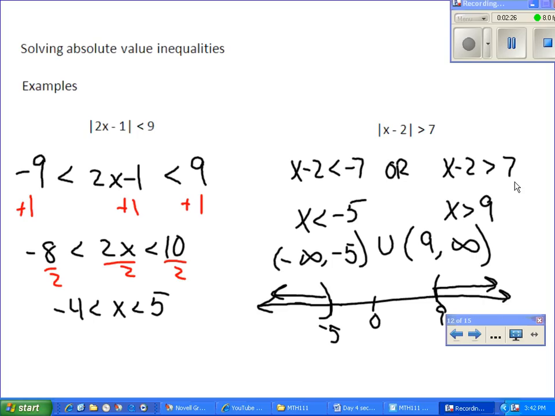This one's pretty easy to set up. Basically, you just drop your absolute value signs and you get this half of it. For the other one, you want to change the 7 to a -7, change the sign on the constant, and then change the direction of the arrow. And then we can solve for x. And this one's going to be an or statement. Either one side or the other can work. So either -infinity to -5 or the interval from 9 to infinity.